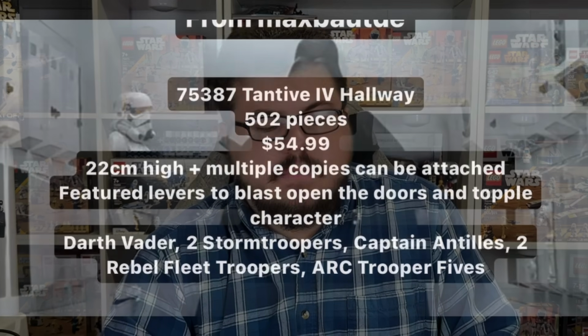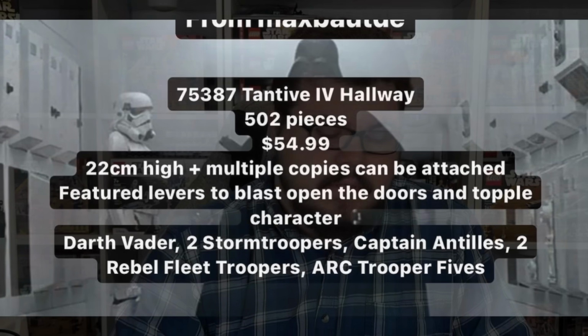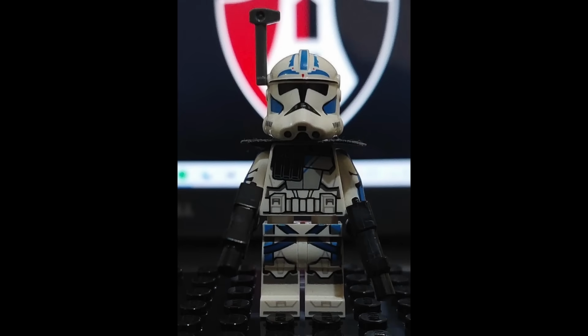Moving on to ARC Trooper 5s here, coming in the 75387, Tantive 4 hallway, $55, coming out March 1st. Has a bunch of other minifigures, of course, and then ARC Trooper 5s being the 25th anniversary figure. So, at first glance, here's the minifigure. Here's a full shot of him. He will include his antenna, of course. Some people are questioning that.